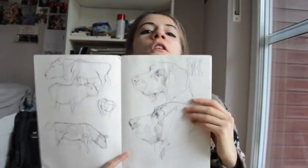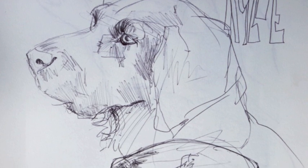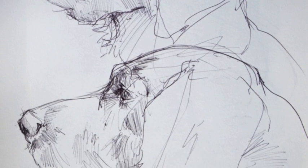So I started off with my portfolio in Ringling and in CCA with this drawing of my dog. I did this one on a hiking tour with my family, and you can see it's in my sketchbook. I did this from life, and I didn't even plan to put that in. I just scribbled, and then I thought, oh, I like that one because I thought I kind of caught her expression, and I think that's what all the schools are looking for a lot. And I like the forms, so I thought I'd put that in.